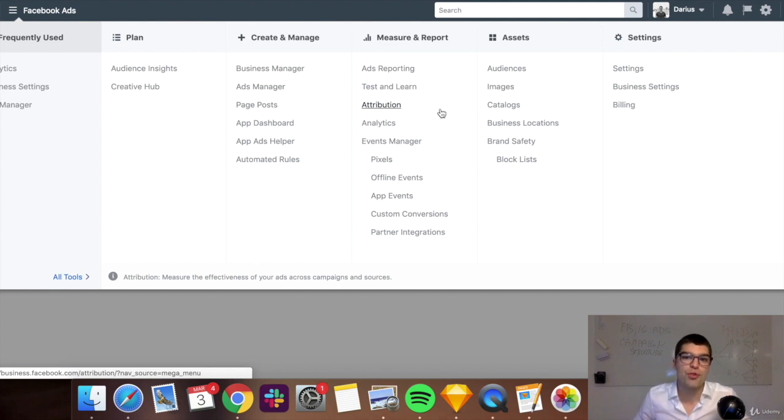Okay, the next part that you really need is audiences. So in audiences, if you have some email addresses, if you already have some customers, this is where you can really take advantage of the power of Facebook and Instagram. Inside audiences, you can create what are called custom audiences and lookalike audiences. So custom audiences are audiences based on people who take certain actions within, let's say, your Instagram profile or within your app or your website, right?